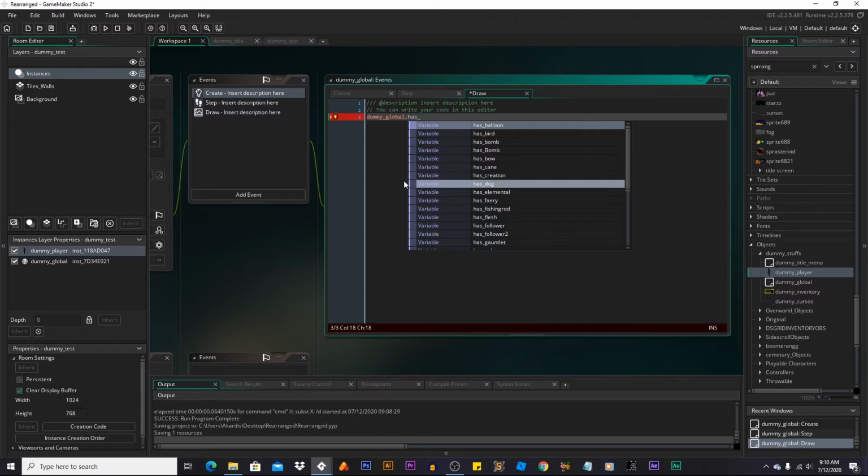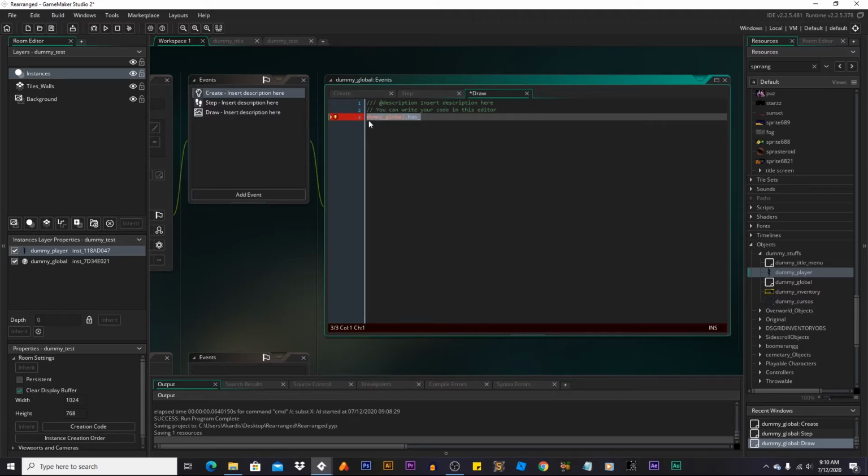Okay. We're going to copy this line by Control C, enter, then Control V, and we will do that a few times.